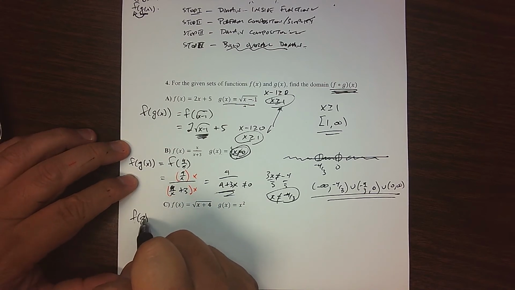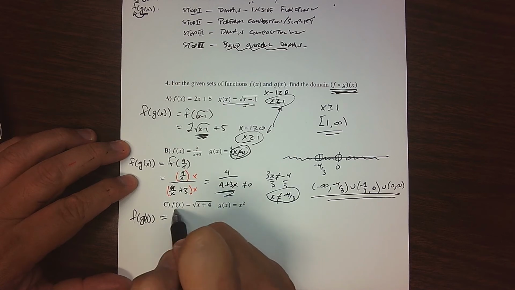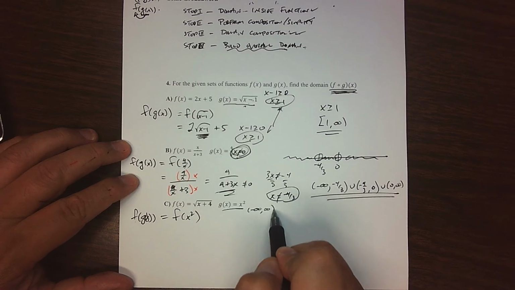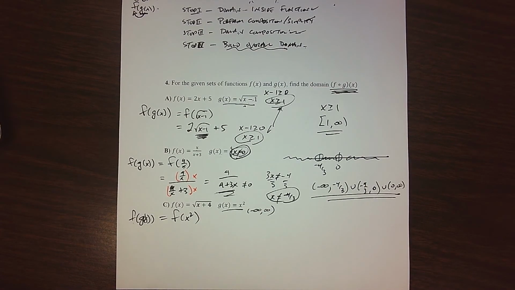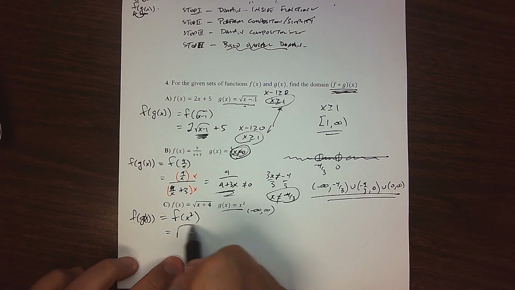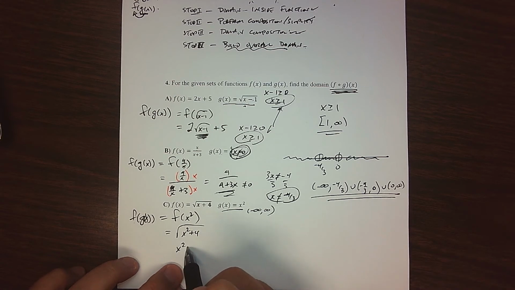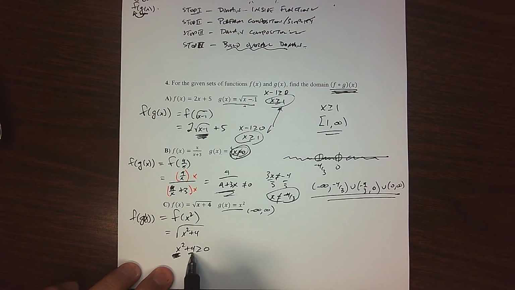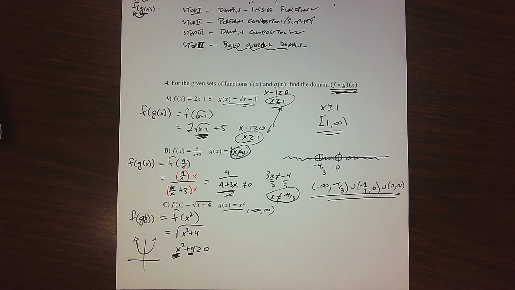Well, again, we're putting g of x into f. So we're putting x squared into f. This guy doesn't have any problems whatsoever. Strong function. No issues with g of x. And then when I put it inside the function, what we get is x squared plus 4. So I basically have to make sure that my x squared plus 4 is greater than 0. And if we think about this graphically, this is always positive, and this is always positive. As a matter of fact, the graph, right, is a shift of x squared 4 units up. So this is always greater than 0. So this also doesn't have a problem.